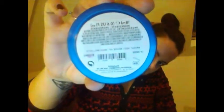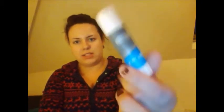So, I'm going to get started. The two things that you'll need besides your normal everyday makeup kit. First thing is this face paint by Snazaroo. This one is in bright red. Don't know if you can see that. And I'm also using a craft glue stick. This is just from a 99p store.